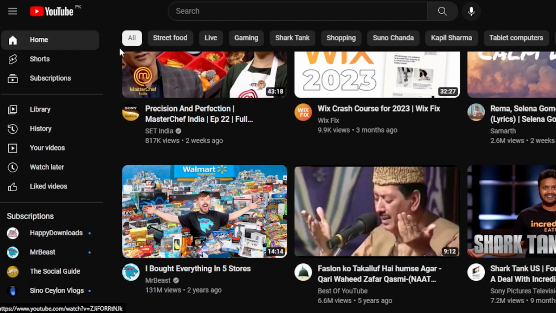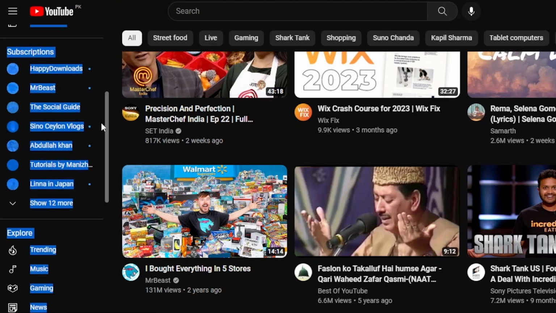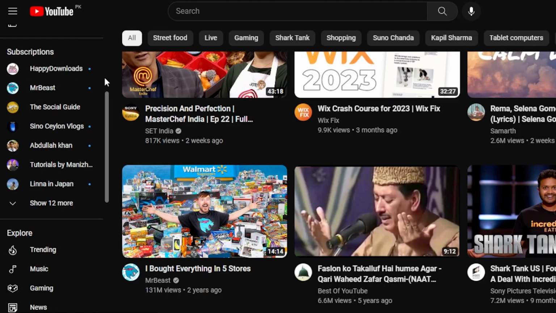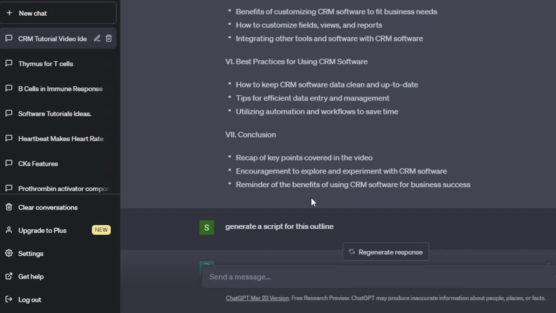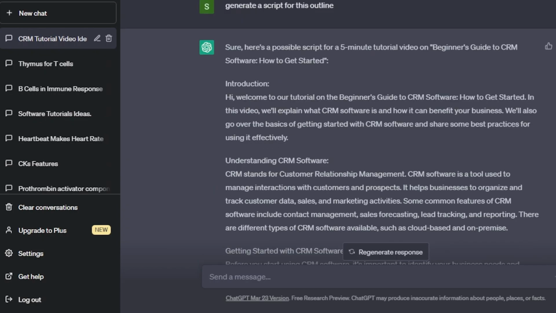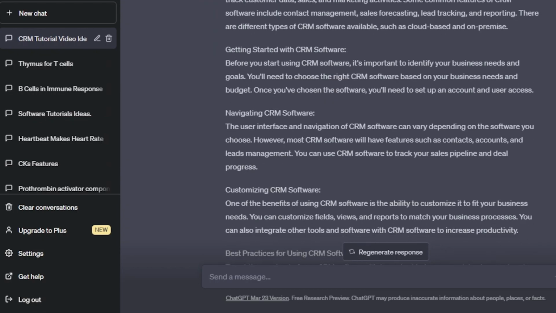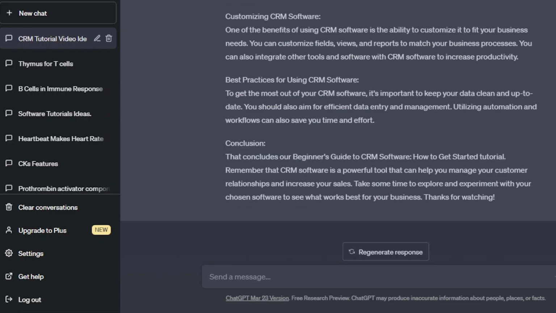But we can actually use ChatGPT for even uploading. How does that work? Well, when it comes to uploading, you will be able to even generate a description for the video that you just created. For instance, I'm uploading the video and I want to write a description. So we can ask ChatGPT for that. For instance, write a brief description for this video.